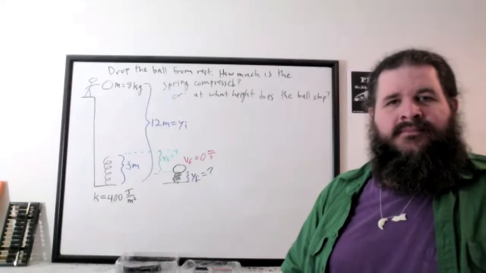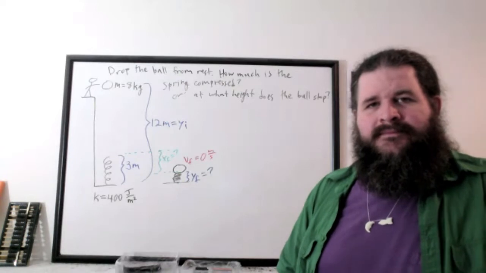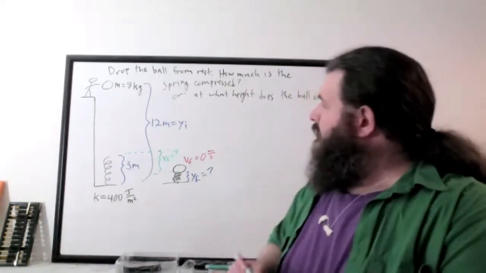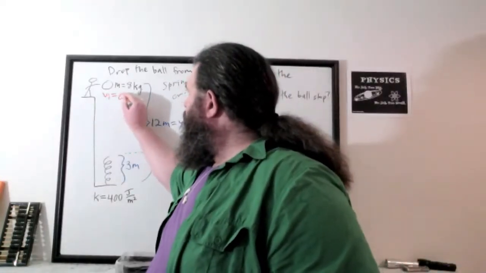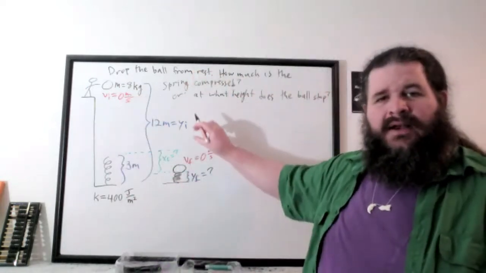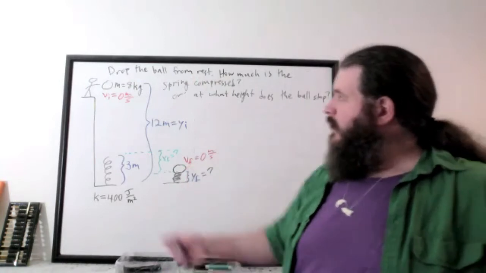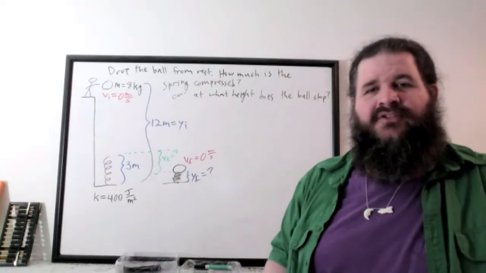So would that mean that there's no change in kinetic energy since we're only looking at the initial and final positions? Exactly, and that's a very good thing to look for. The fact that the initial speed, because we dropped it from rest, is 0. The final speed, since we're looking at an instant when it comes to a stop and is presumably about to turn around, is also 0. So the fact that initial and final speeds are the same means kinetic energy does not change overall.